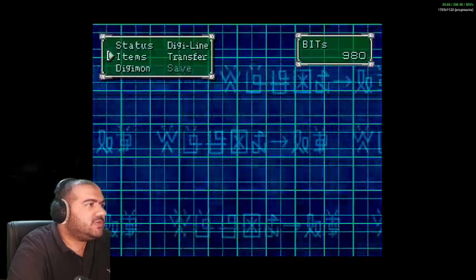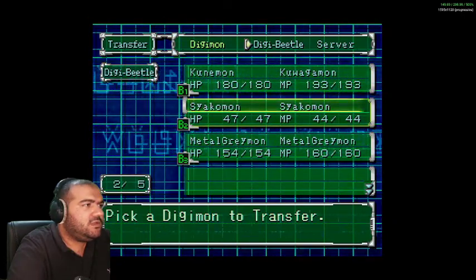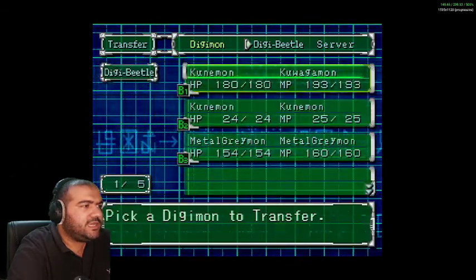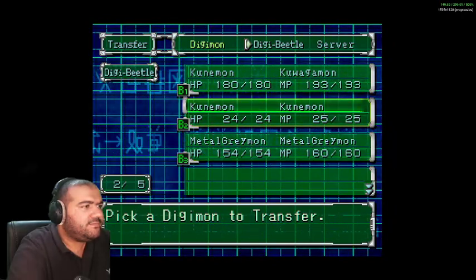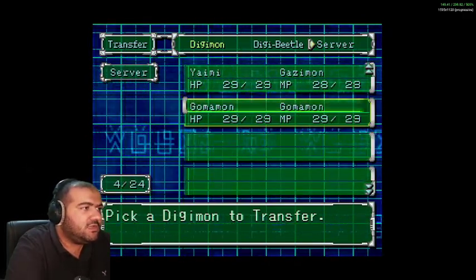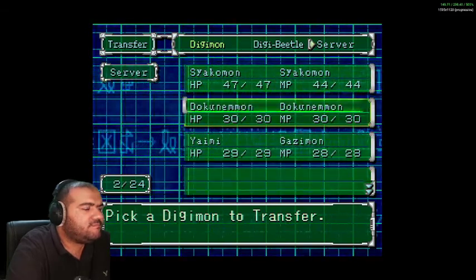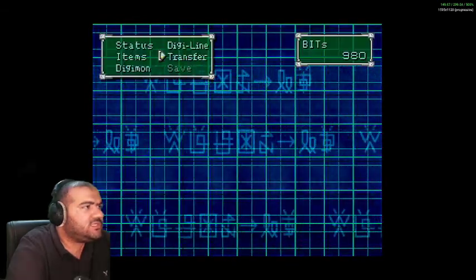Okay, we need to fix our Digimon setup now. We need to transfer this back here. Get this guy out of there. Isn't this one of the Digimon that we just fused, I think? Metal Greymon. Let's just keep him there for now. Gomamon, one of the ones that we just fused, and we want to utilize any of these. Let's go for this dude for now. We just level him up as well.